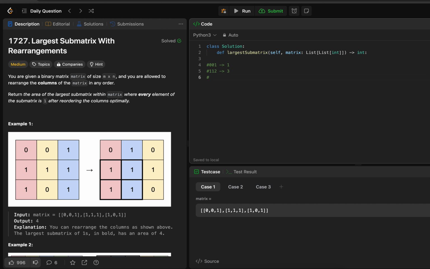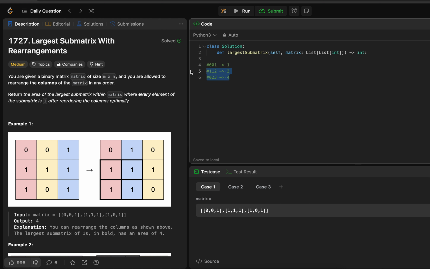So we sorted 1, 2, 3, 0 to 3. So we can have submatrix with height 2 and width also 2. So the area is 4, and the maximum result is 4. So we can return it.